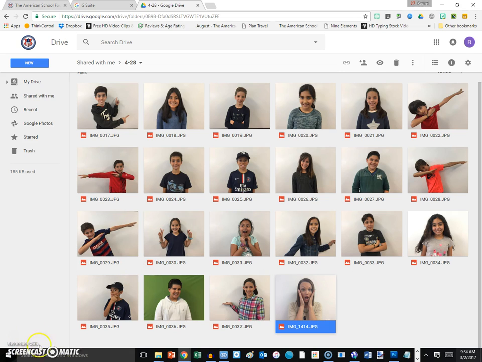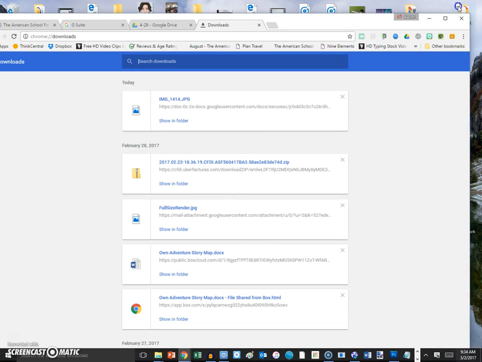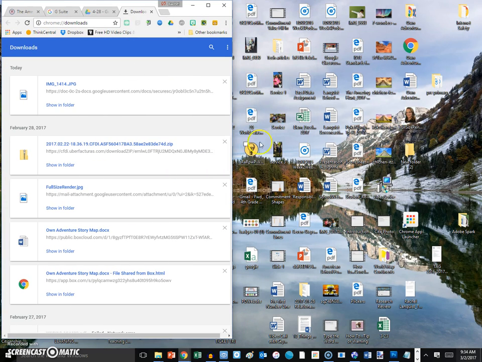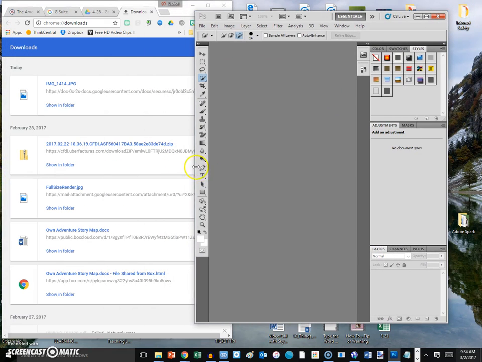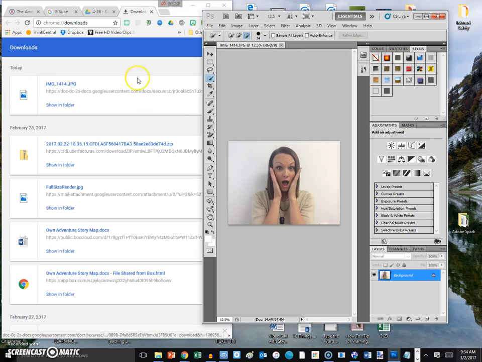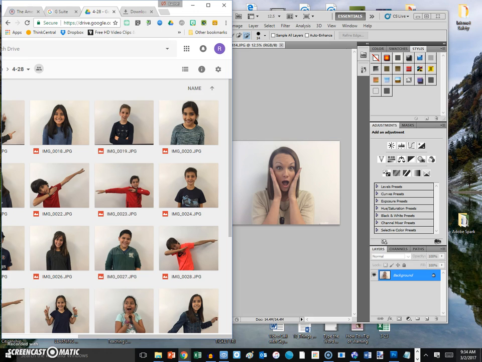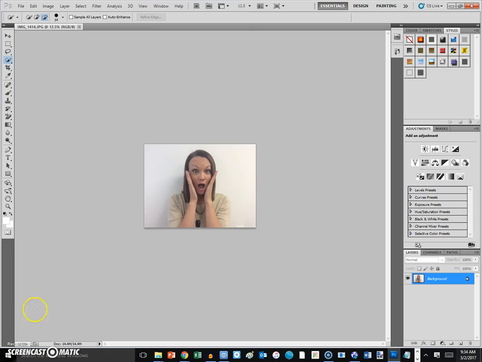At that point, you might see it download right here, or if you don't see it right here like I don't, you can click on the dots, go to Downloads. Now, I want to make my screen smaller, so I can make this part smaller, and then I want to open up Photoshop and make that one smaller as well. What I can do is click on the image and drag it over, and it will open up here. If I was right here on the bottom, I could have clicked on it and dragged it over, but it won't drag over unless you download it. Now you are ready to photo edit.